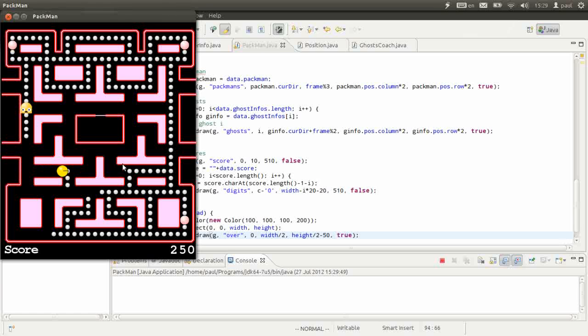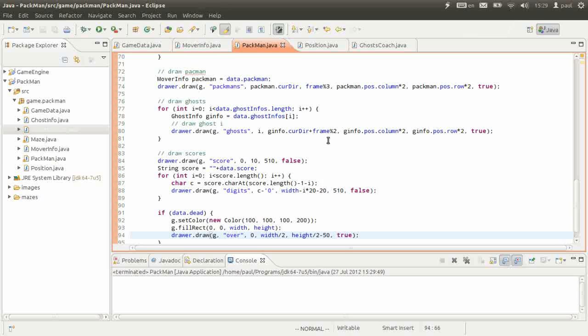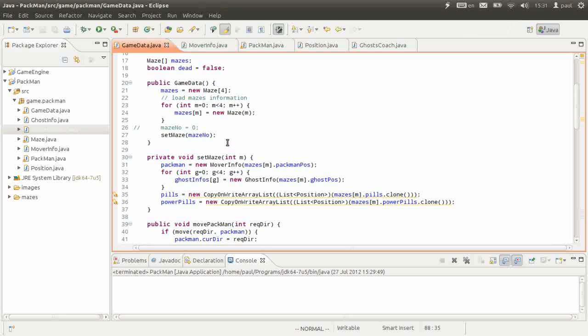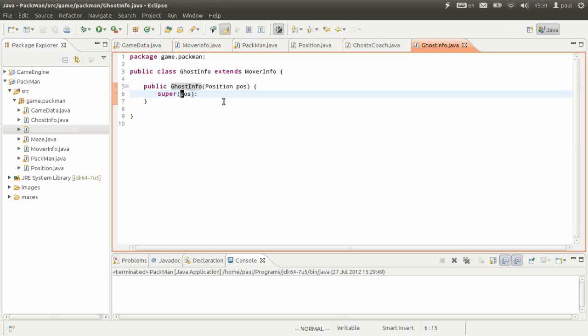Whoa, here's the problem. Let's go back to game data. As you can see here, all of the ghosts are using the same position given by the ghost position in the maze. So here's how we can fix it. We are going to make a copy of position.